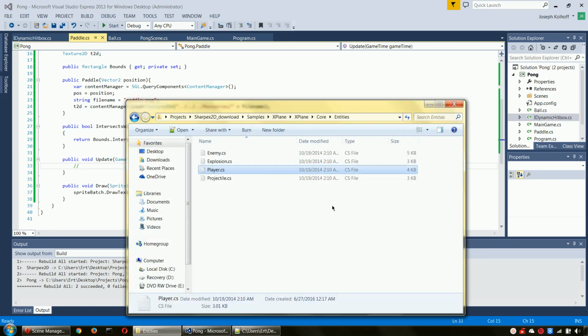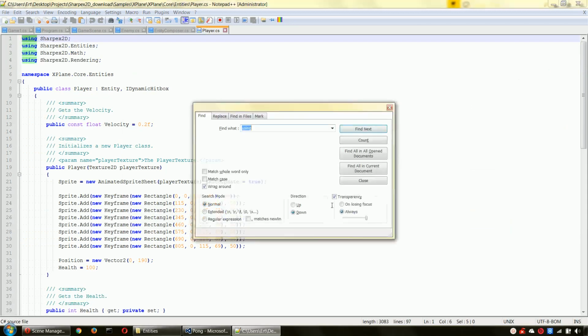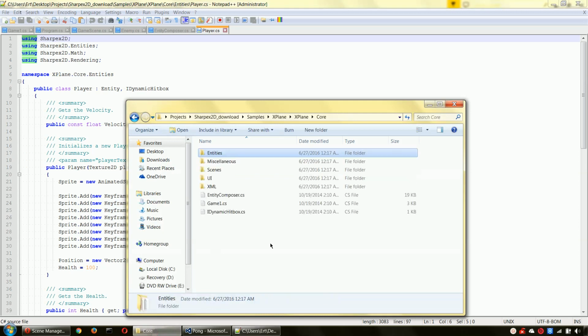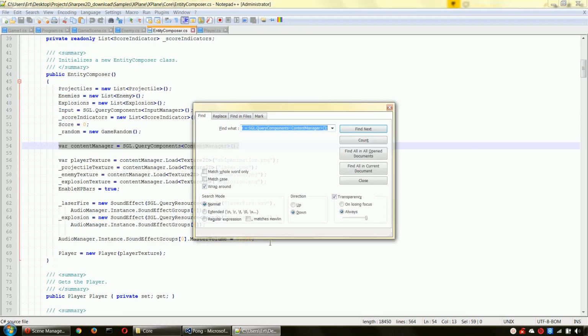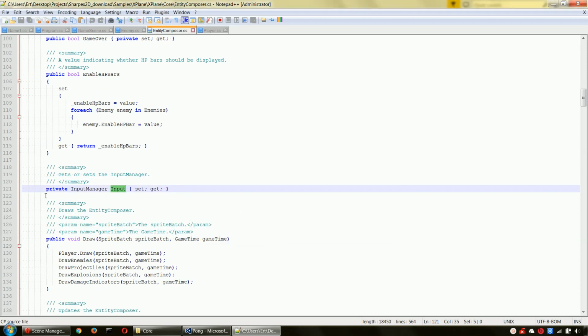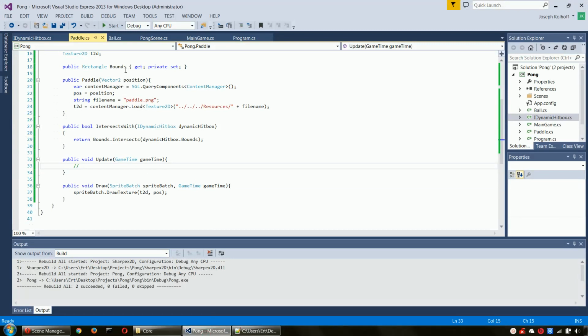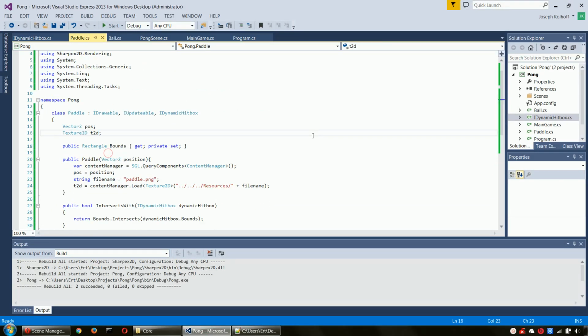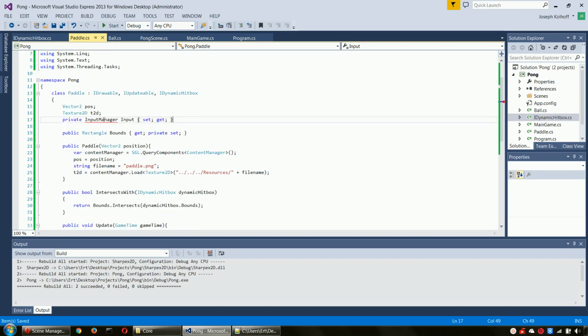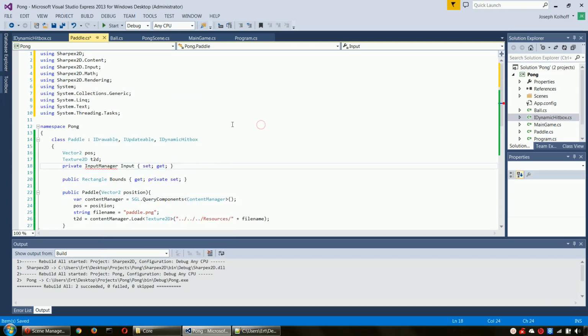So let's look at X-plane as an example. The player, does this do input? No. Input must be done by the entity composer. Yeah. So we're going to want an input manager in my paddle, because that's what actually does this stuff. And it doesn't know what that is, so I'm going to remind it what it is.